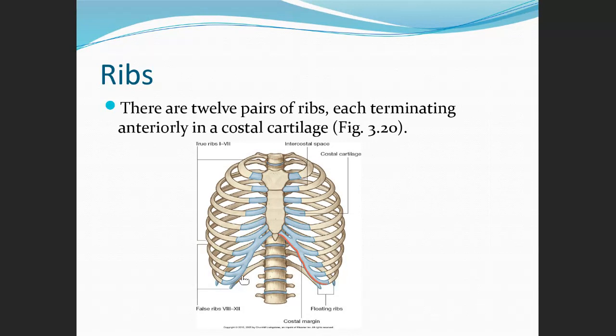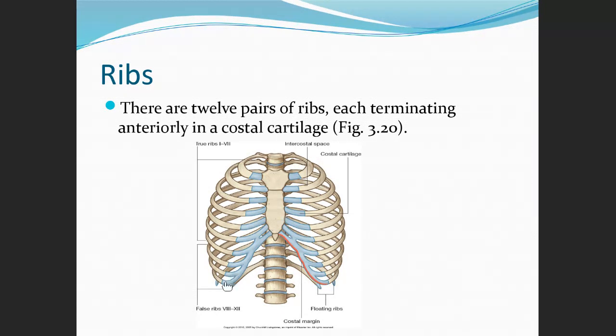They rather have one big cartilage. They unite together, and again, they would articulate together to the sternum. That's why we call them false ribs. In order to be a true rib, you would have to articulate with your own costal cartilage to the manubrium somewhere. Being a false rib, which are the last 5 ribs, so that would be 8, 9, 10, 11, and 12.